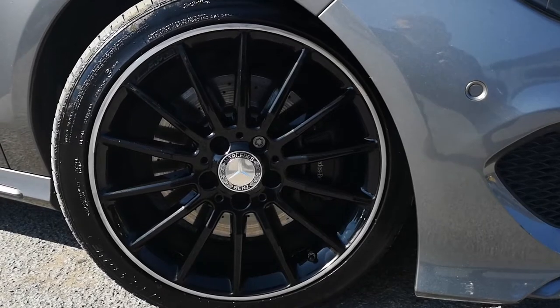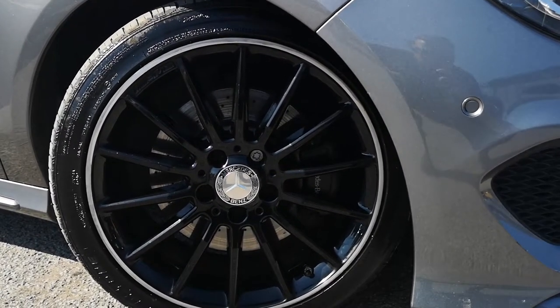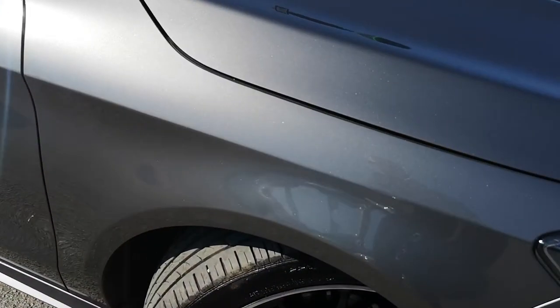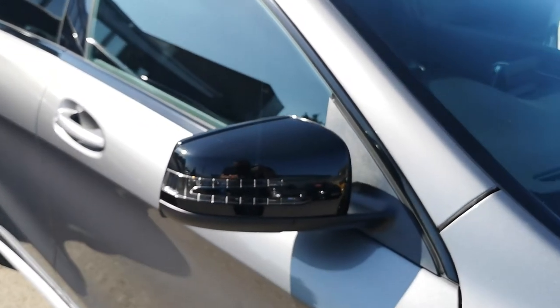The wheel — you'll be familiar with this — it's of course the 18-inch multi-spoke AMG alloy wheels in gloss black with a silver rim and a black Mercedes-Benz brake caliper. Just naughty — it just looks really really cool. Moving around, you can see in this sunlight the fleck on the mountain grey is very prominent, and it looks absolutely incredible. This does have the black pack and the night pack on it.